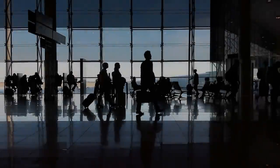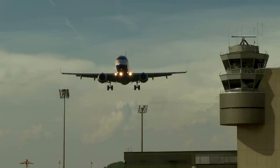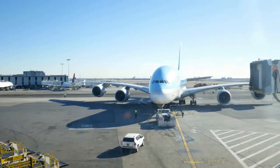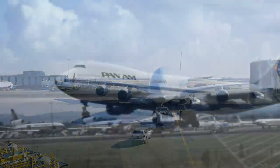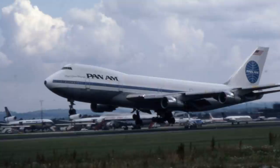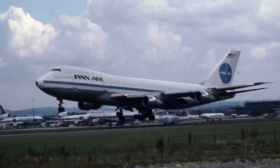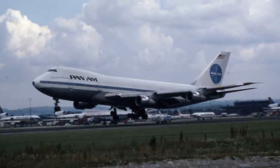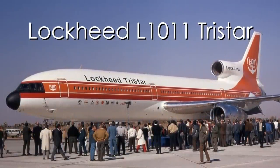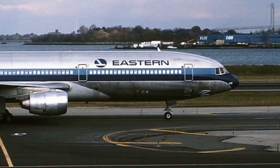The early 1970s was the dawning of a new era in aviation. In the previous 20 years, jet-propelled passenger aircraft had become more mainstream. However, as engines became more powerful, so did the planes get bigger. The start of the 1970s decade was the beginning of an era for wide body aircraft. This saw the development and launch of iconic planes such as the Boeing 747, McDonnell Douglas DC-10, and the aircraft of discussion today, the Lockheed L-1011 TriStar. The TriStar was the last of the three to be introduced and was done so through the American air carrier Eastern Airlines.